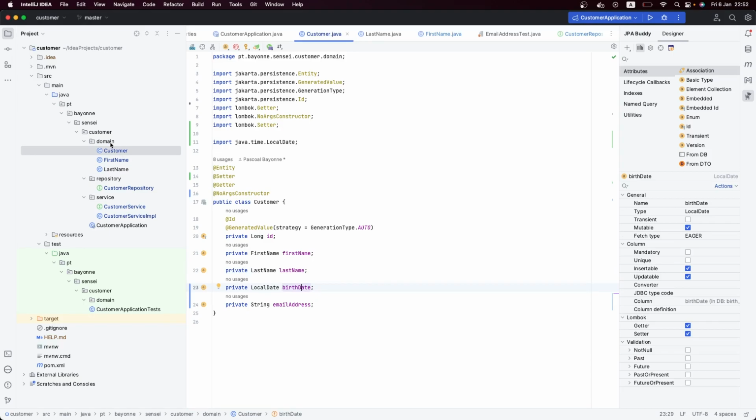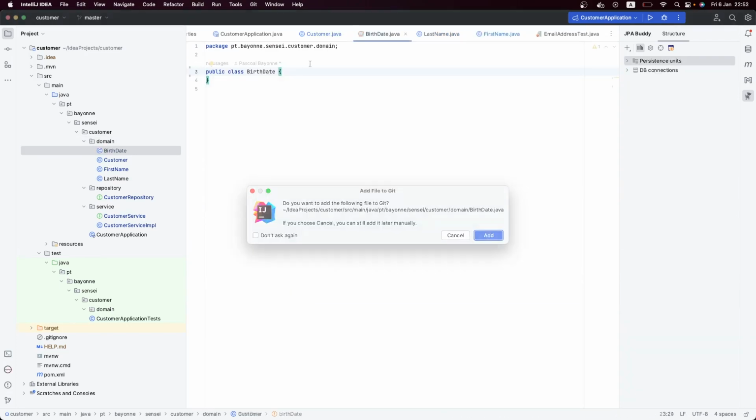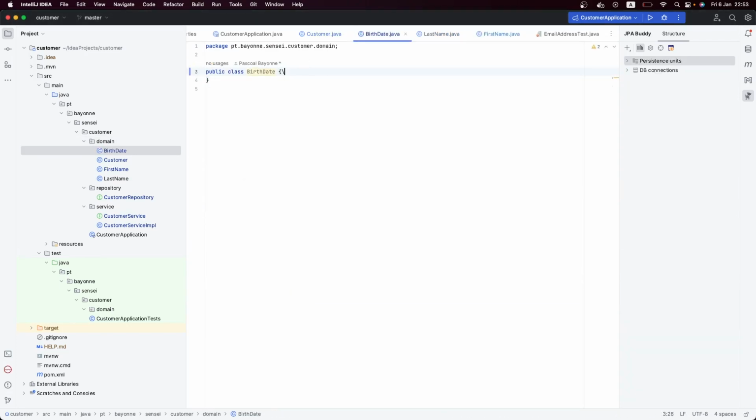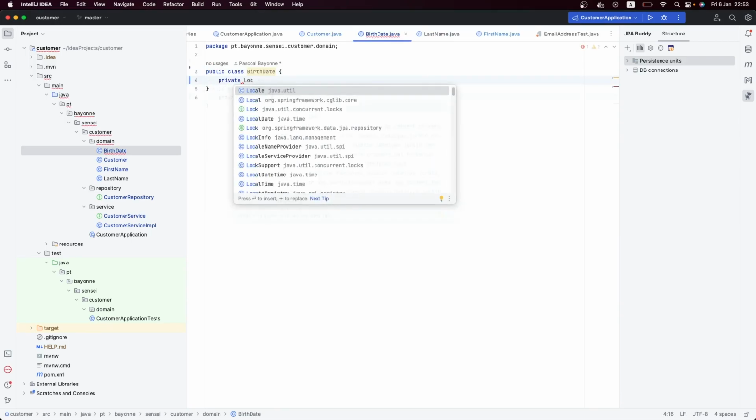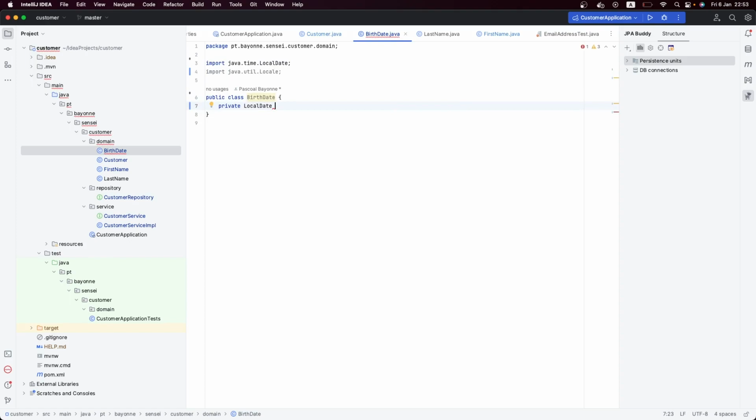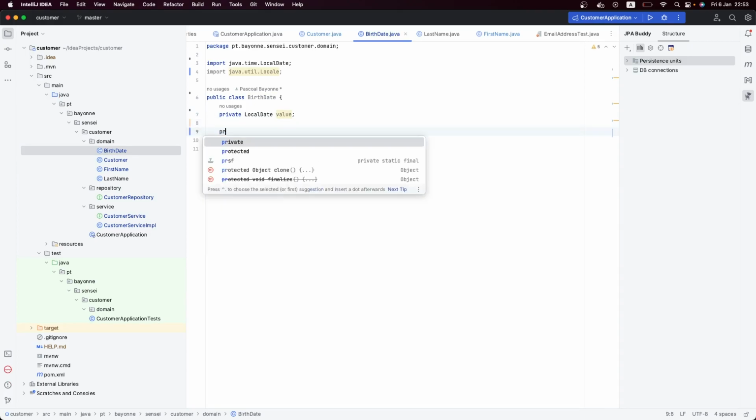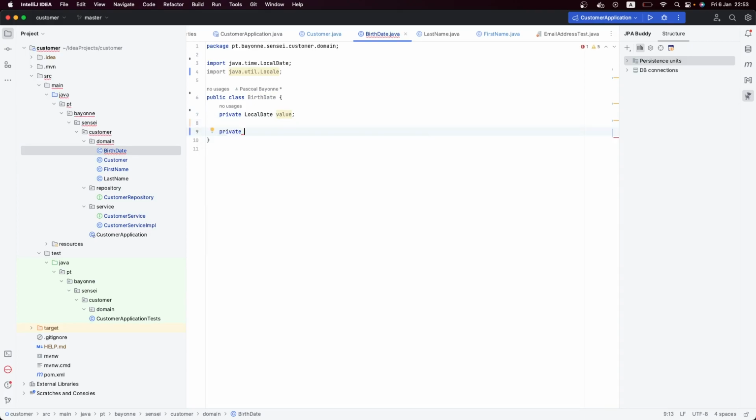In that order, let's create another class. Let's call it BirthDate. We are going to do the same. We are going to provide a value. The value is of type LocalDate. We are going to provide also a private constructor.